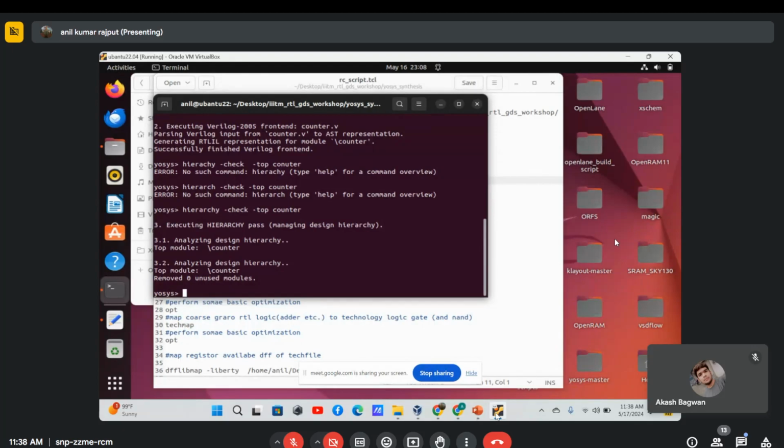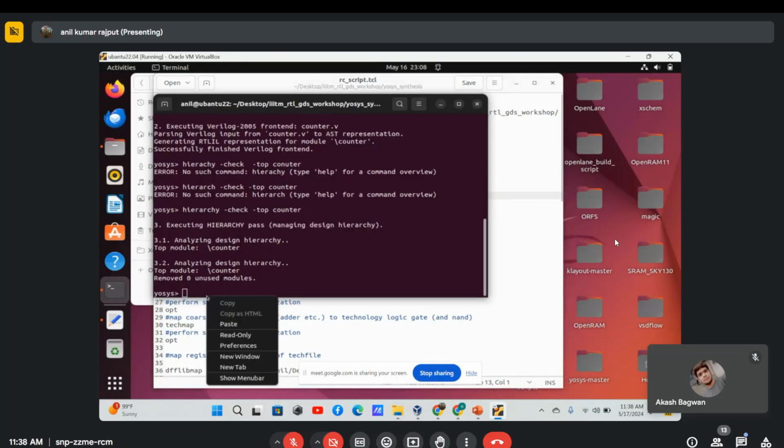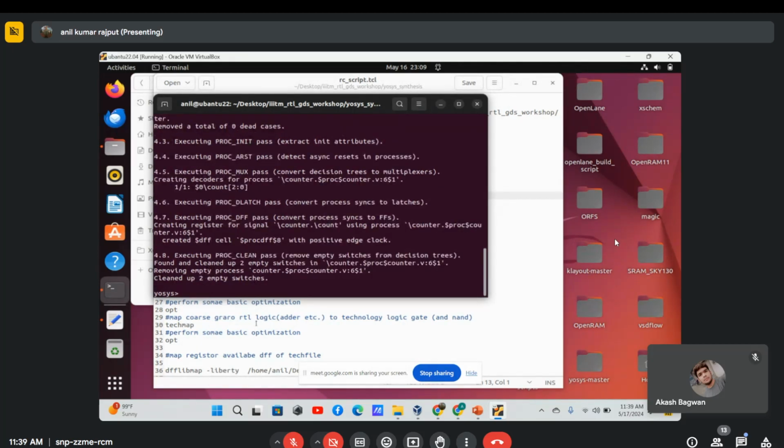It sets your top module to counter. After that, we convert this counter using one command, the proc command. Just take this proc command and press enter.